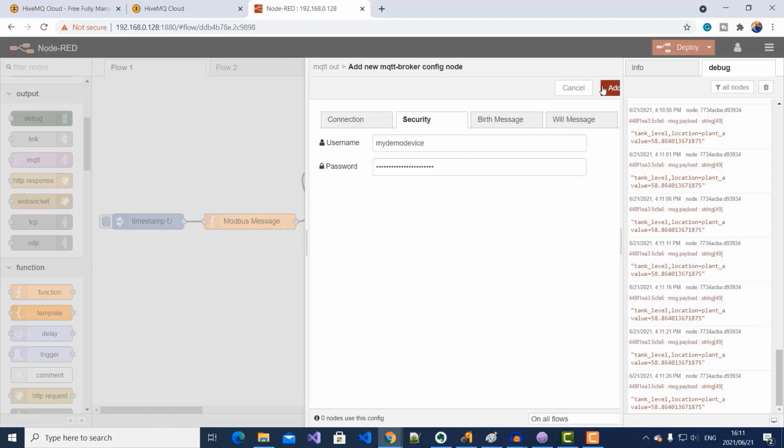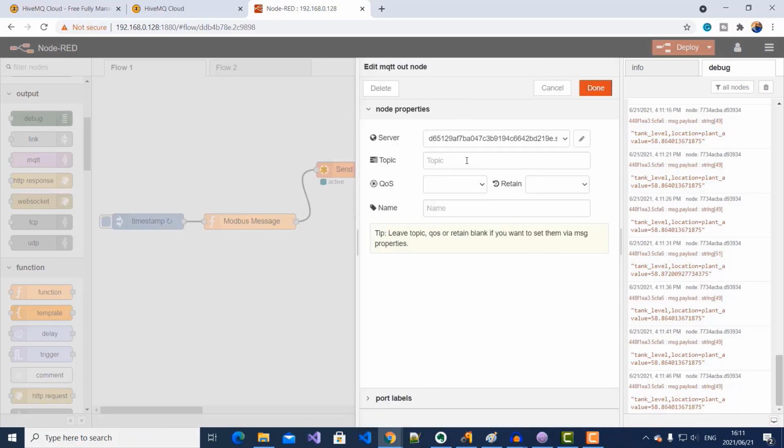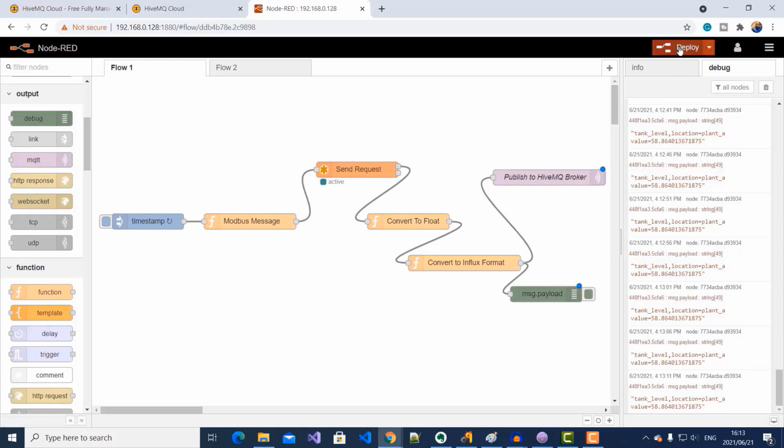And then I'll click on add, and then I'll publish this to a topic called plant sensors. And then I'll click on done, and then I'll go ahead and deploy.